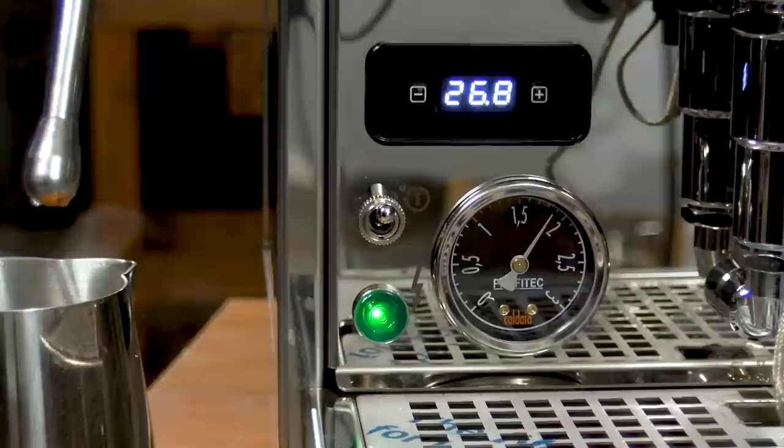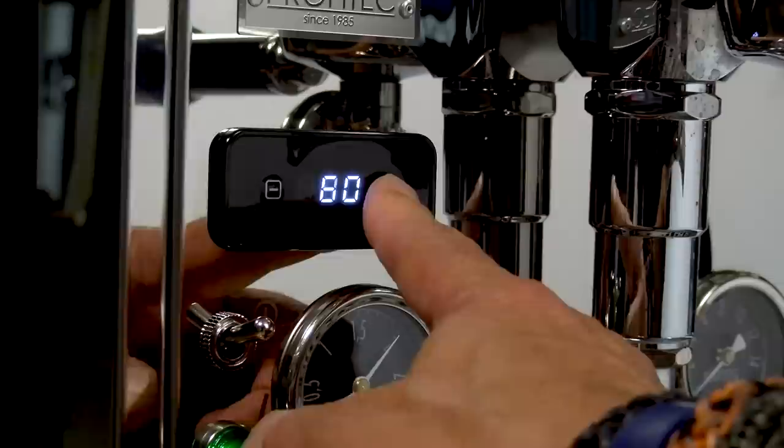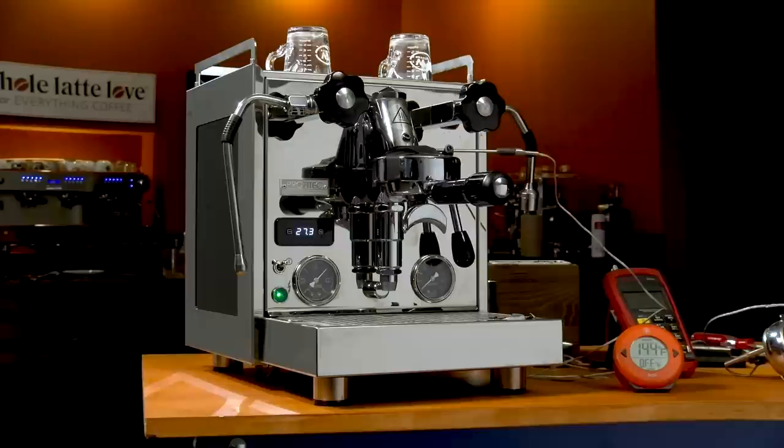The features of the PID: you can get to a higher steam temperature, so this basically has the best-in-category steam pressure along with the Pro 700. It has a shot timer for timing your shots. You can set it into eco mode where after a while it'll turn off to save power. You can turn off the steam boiler inside the PID - not by a separate switch. Inside the PID you can set it to remind you when to back-flush and how many brews before it tells you to do so. It also has new steam and hot water line designs that are insulated with Teflon tubes inside so they don't get too hot.